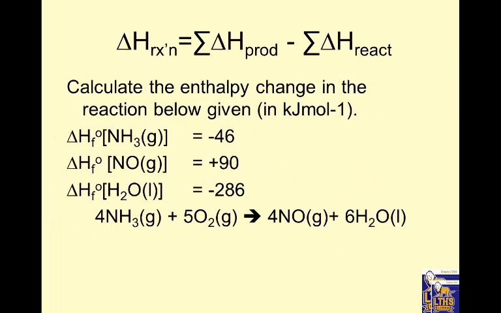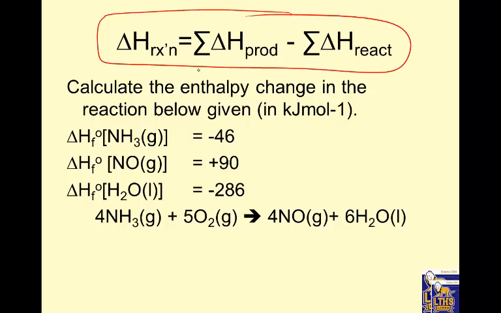Okay, so how do we calculate delta H? Well, here's a mathematical equation to remember. If you want to calculate delta H of a reaction, you have to add up, this is sum, add up all of the delta H's of the products and subtract the sum of the delta H's of the reactants. Okay. Make sure to multiply by coefficients when you're doing this.